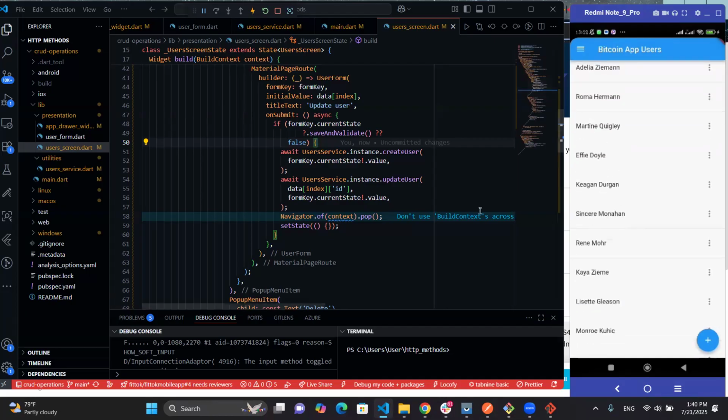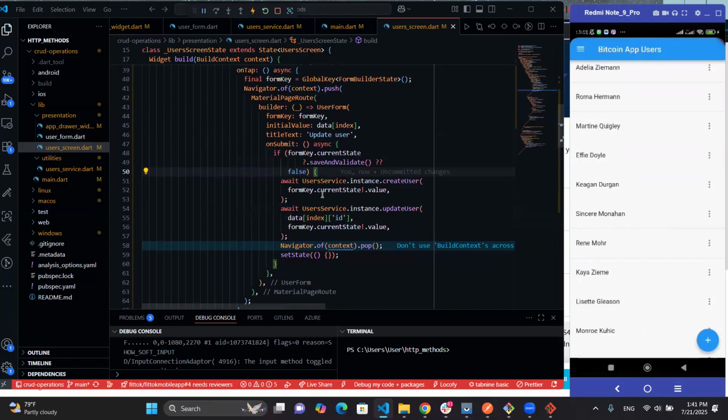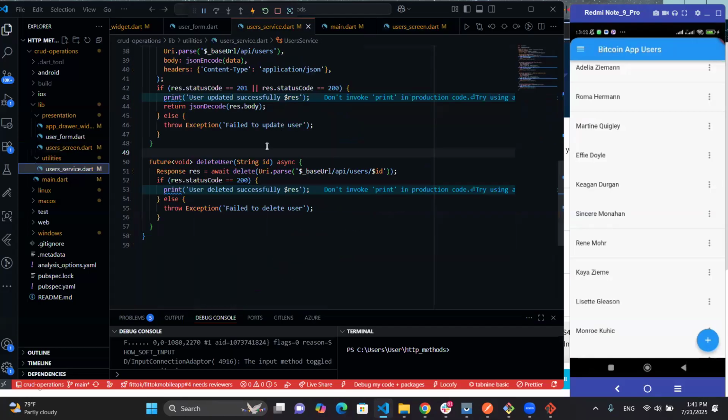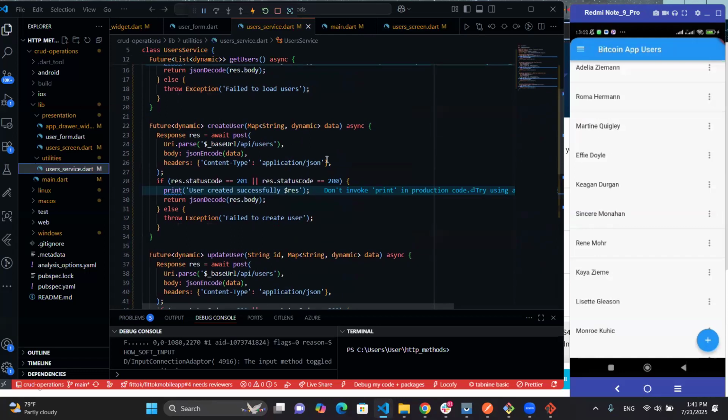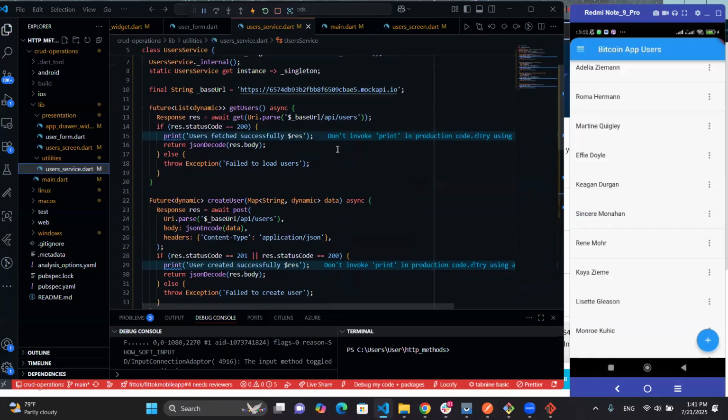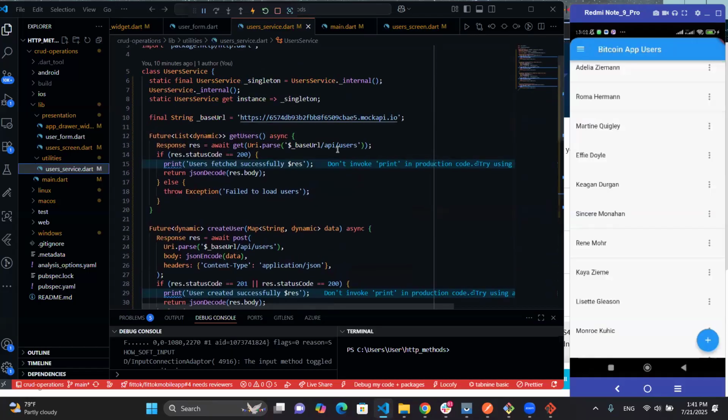So we had to implement this create user and update user. This way, you are actually calling either of these HTTP methods. Please take note of this. You're going to be needing this very often.